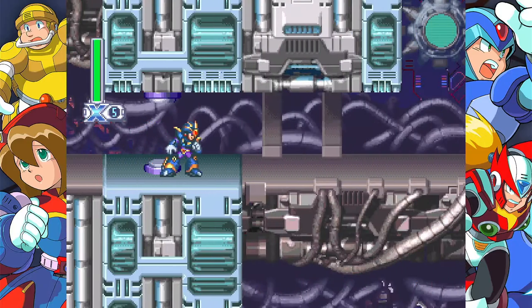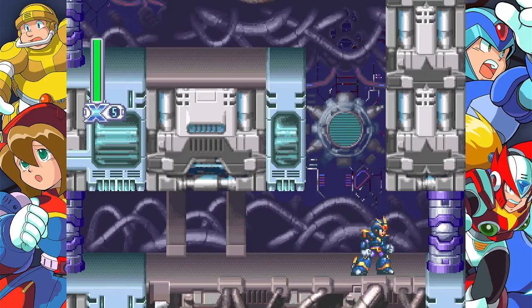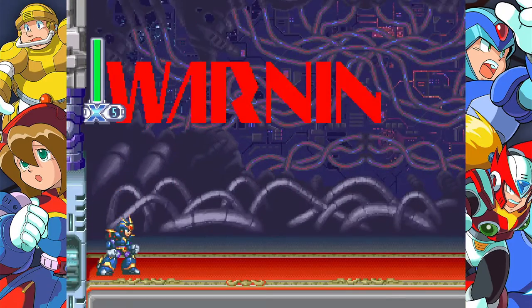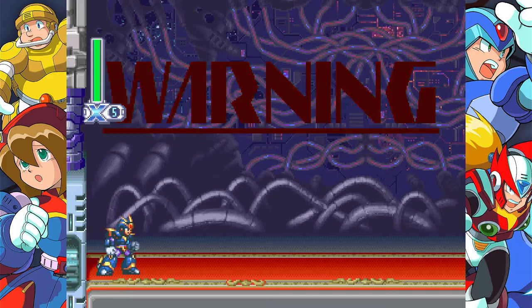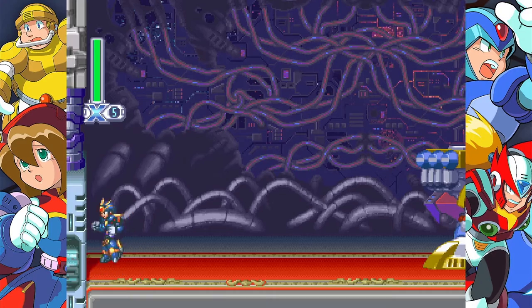Whoa, what was that? What is that pose, X? Not there, it's just an ordinary off path. So, let's go this way. And who's there? Just wires. Ah, something loaded. I wonder what that is.